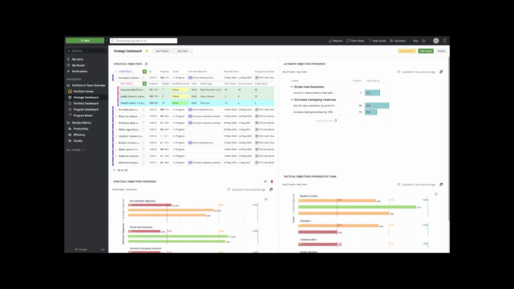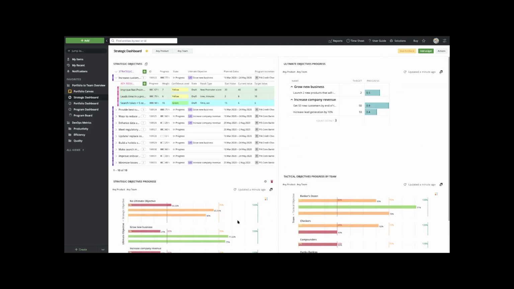You can decide if you want to go ahead and link them. Sometimes these are a little bit less quantitative, and you might want to have some that aren't directly linked. So it's up to you on how you want to configure those. But this is just a good way to track and manage the big objectives and roll them up.